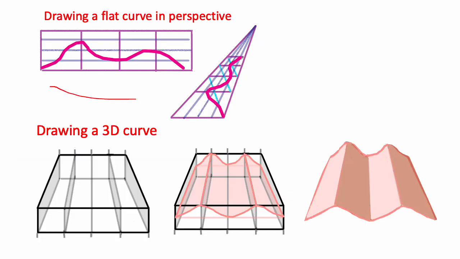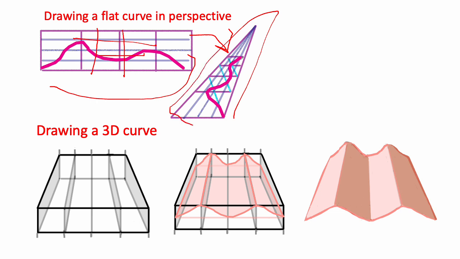A curve that is two-dimensional with only height and width is the easiest one to draw. What if you want to transfer it to a perspective view? Divide up the original one into a grid with horizontal and vertical lines. Then divide the perspective view into the same number of units and transfer each part of the curve, like the beginning of the curve here would be transferred to this area on the perspective grid.